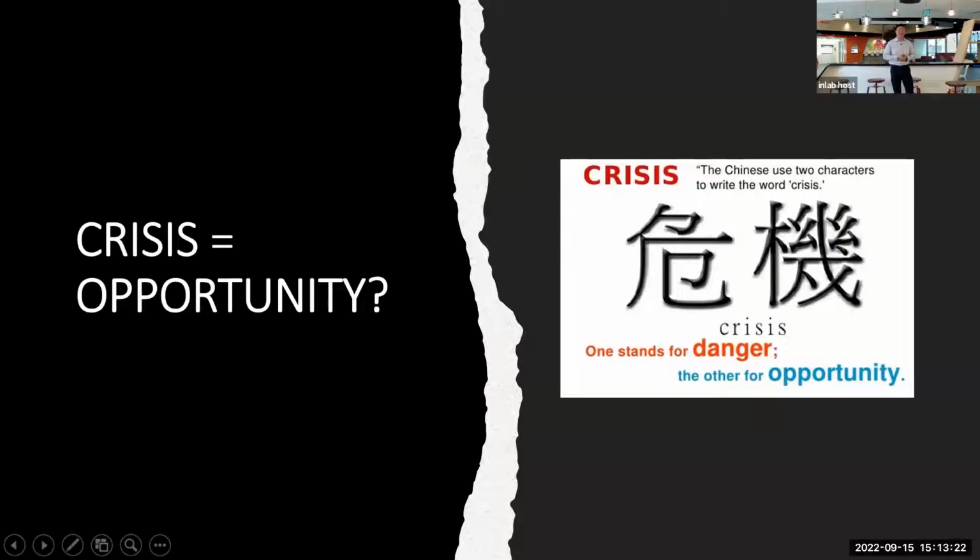There's this saying, right? Crisis, in Chinese writing, is called Wei Ji. Wei Ji is two words. On the left, Wei means crisis. On the right, Ji means danger, right? And just in case you think this is the way we Chinese look at danger, or rather crisis, I think it was made famous by, not many people know, again, you see the teacher coming out in me right now.